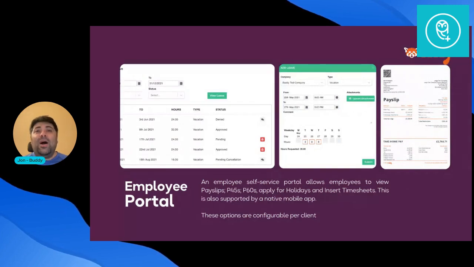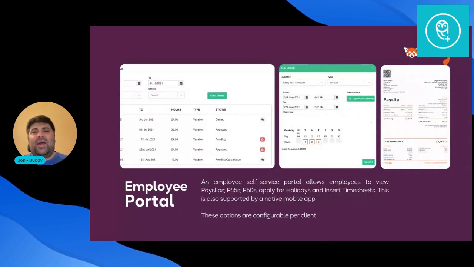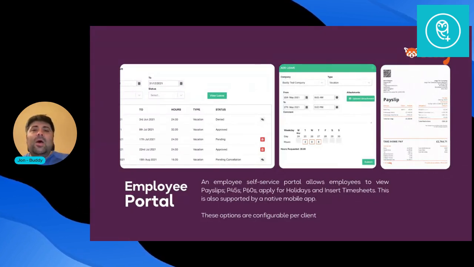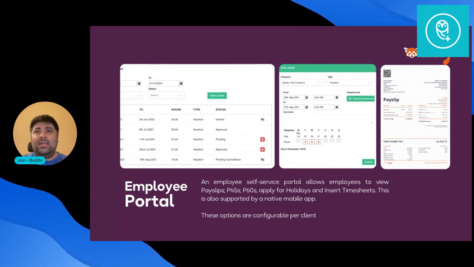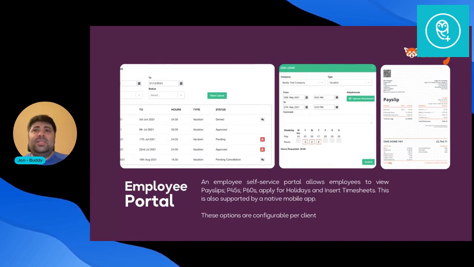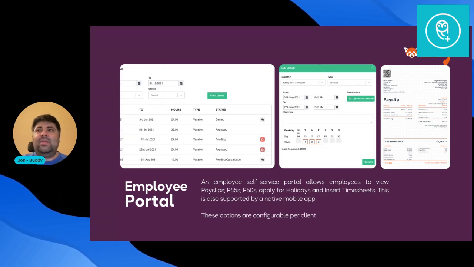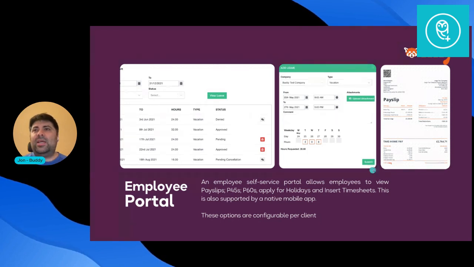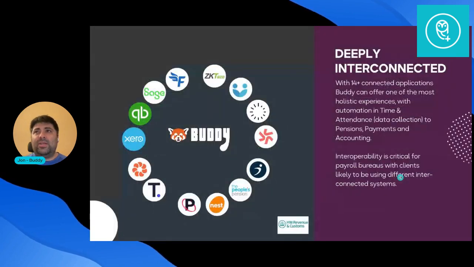If you are a little bit brave as well, you could give your clients' employees access to do things like holidays, where your clients can go in and approve them. Same thing with timesheets. They could put in timesheets, approve them, and that would feed right into your pay run, so you don't have to key in or upload all the information.